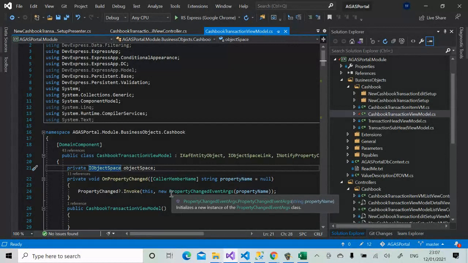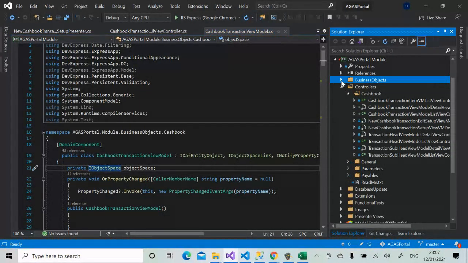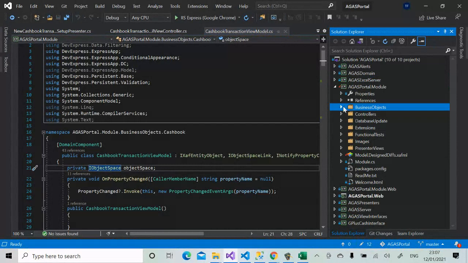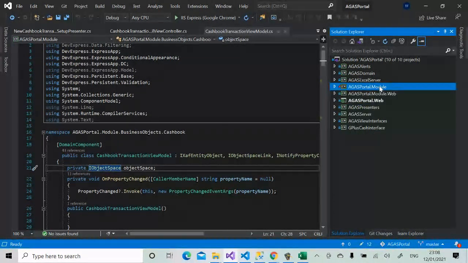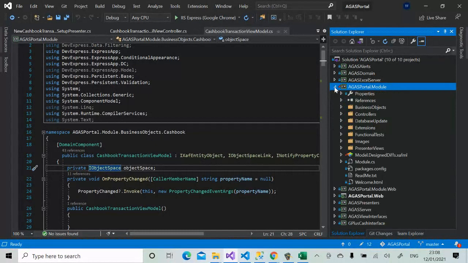The reason why this framework is a very good thing is because there are places established for writing code. So if you don't write in the business object, it means you must try to control something from the existing controllers or your own custom controller. And in the cross-platform module, you have some folders that come established, the business objects and the controllers.